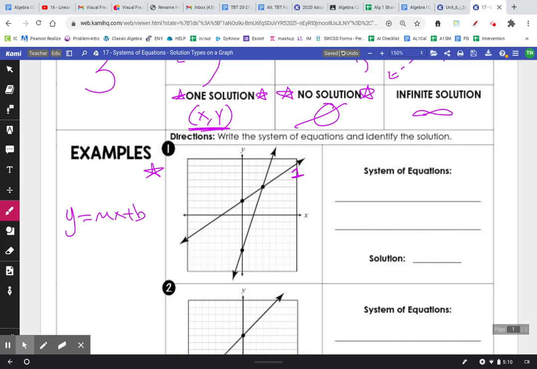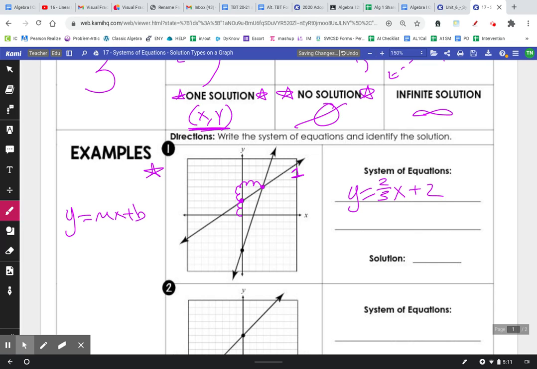Right? Should be comfortable with that by now. And then we're going to identify the solution. So this line number 1, the solution is y equals, I'm going to count from this dot to this dot. My slope looks like it's a rise of 1, 2 and a run of 1, 2, 3. So up 2 over 3 for my slope. And then it has a starting point of positive 2. So there's my first one.